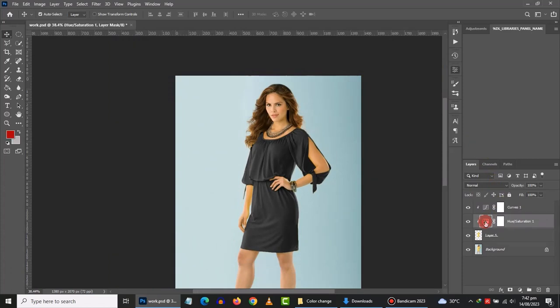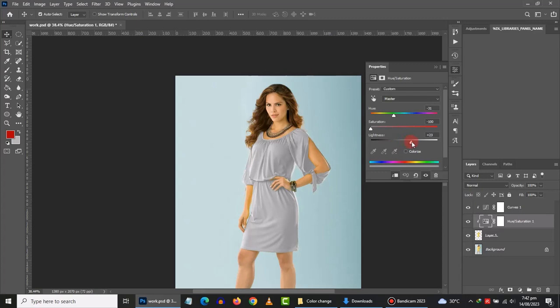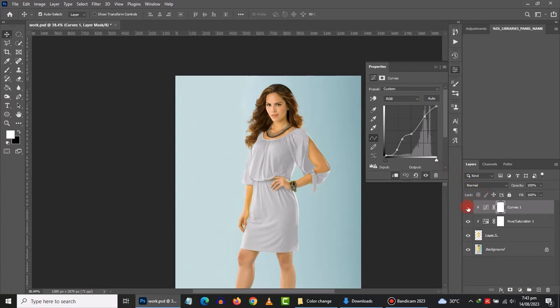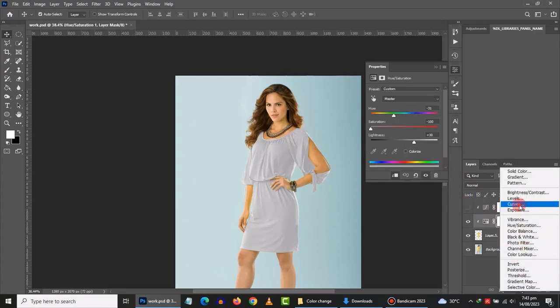Now to make the dress white, double click the square box of hue and saturation and move lightness slide towards right side. To obtain the perfect white color, I'll create a new curves layer.